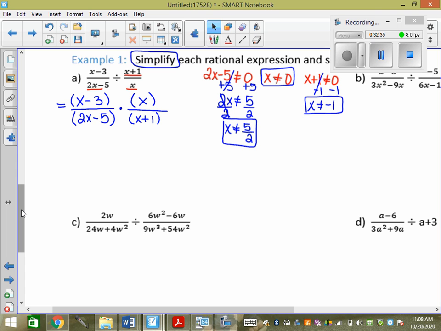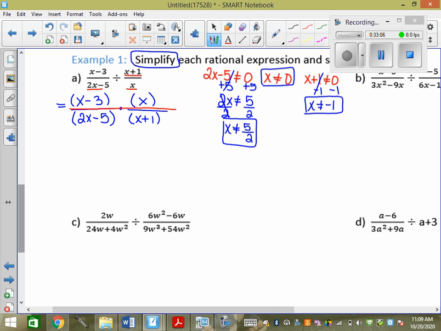Now we can go and see if we can take out any GCFs or difference of squares. Top left, can we do anything? What about the bottom left, the denominator? What about the numerator on the right? Numerator on the left? No. So literally after we flip and multiply, we're just back to multiplication, right? GCF, difference of squares, top and the bottom, write them all over 1. So if you can multiply, division is really easy. You just have to remember the extra NPVs.